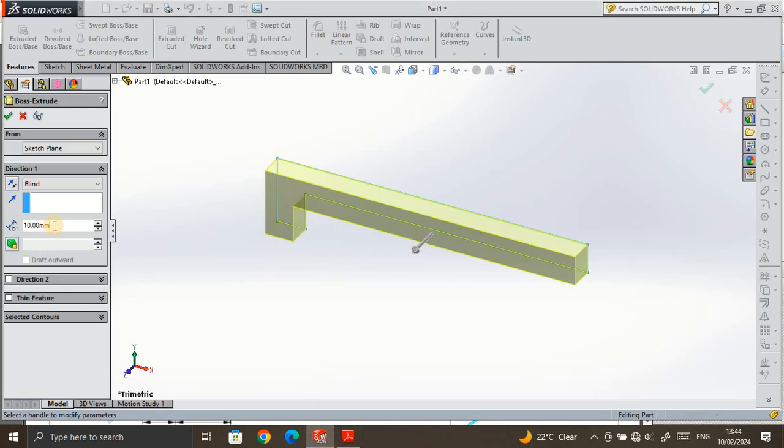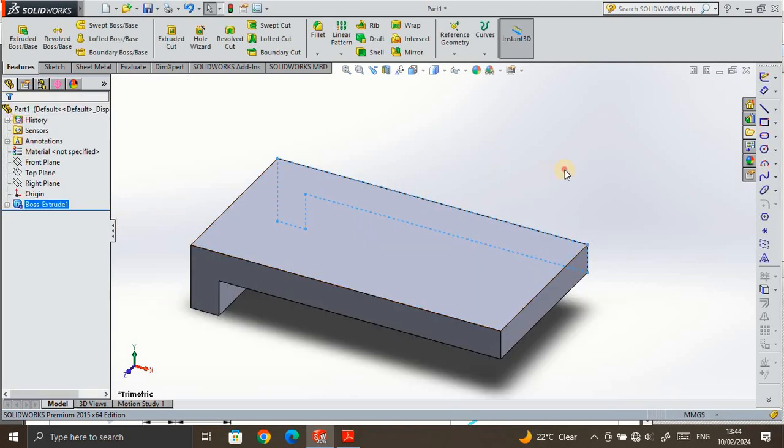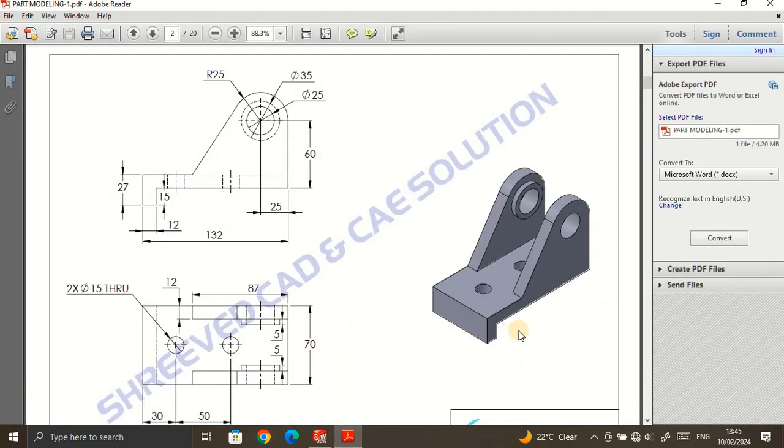Put the value 70 mm here and then press OK. This completes the extrude part. Now the remaining part, the two vertical plates.